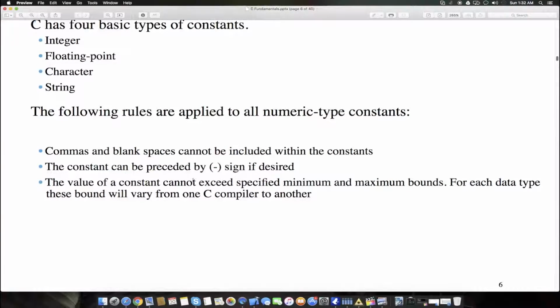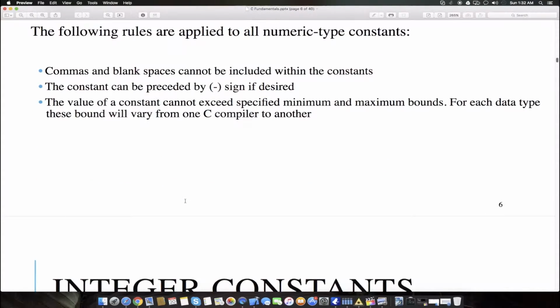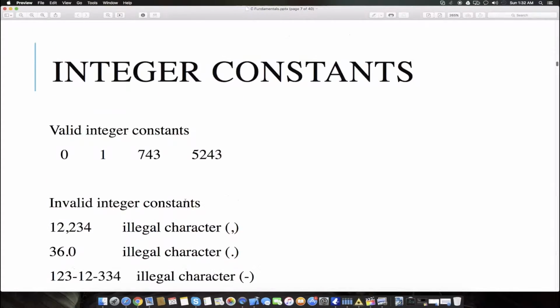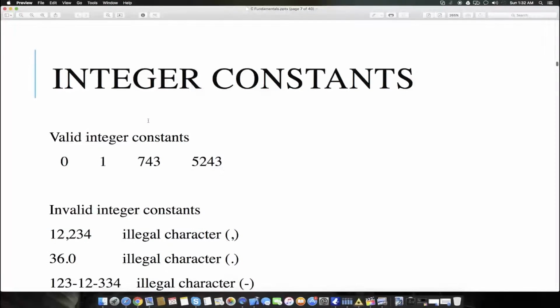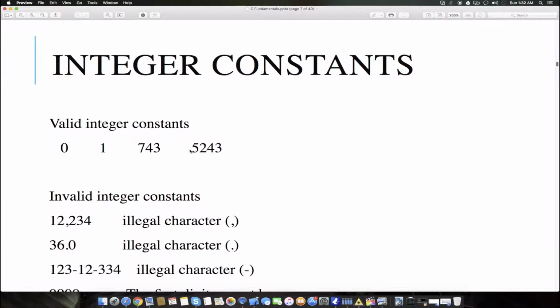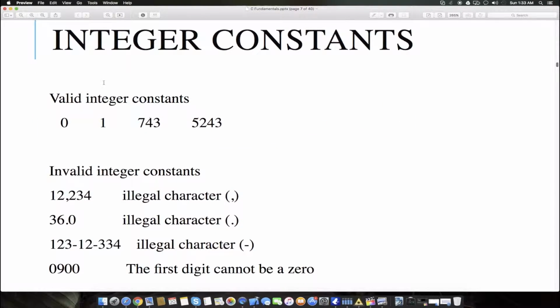This means that if you assign a short integer a value bigger than 32,000 something, it will give you an error. For example, the maximum range is about 32,700, and if you assign something bigger than this to a short integer, which is a kind of integer, that will give an error because it cannot store a value bigger than that. For example, you cannot store a value of 50,000 in a short integer. That's its bound, its physical or hardware limitation.